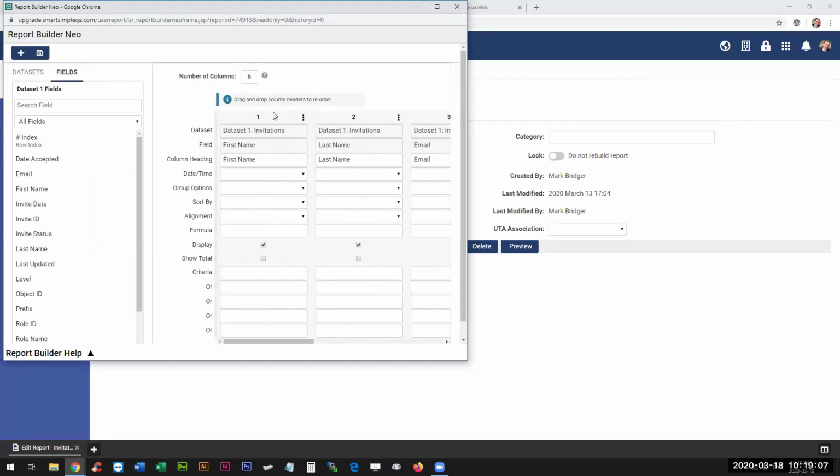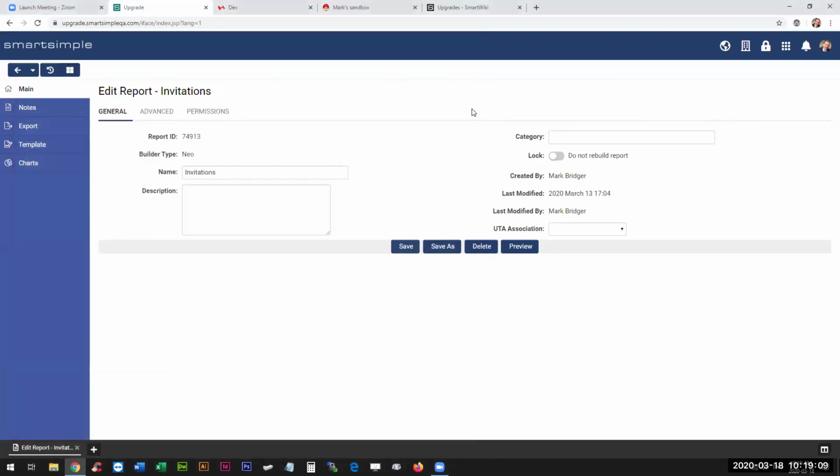So you can report on that as well. So not only do you get the declined invitation email right away if someone declines, but you can also report on it, see who's accepted, who's declined, so you can take action that way. And you can have records of when that all happened.